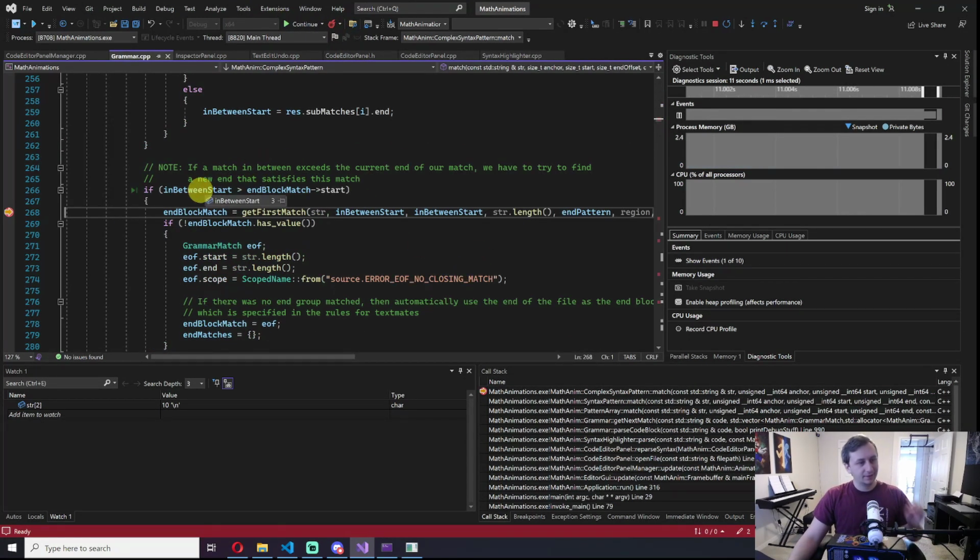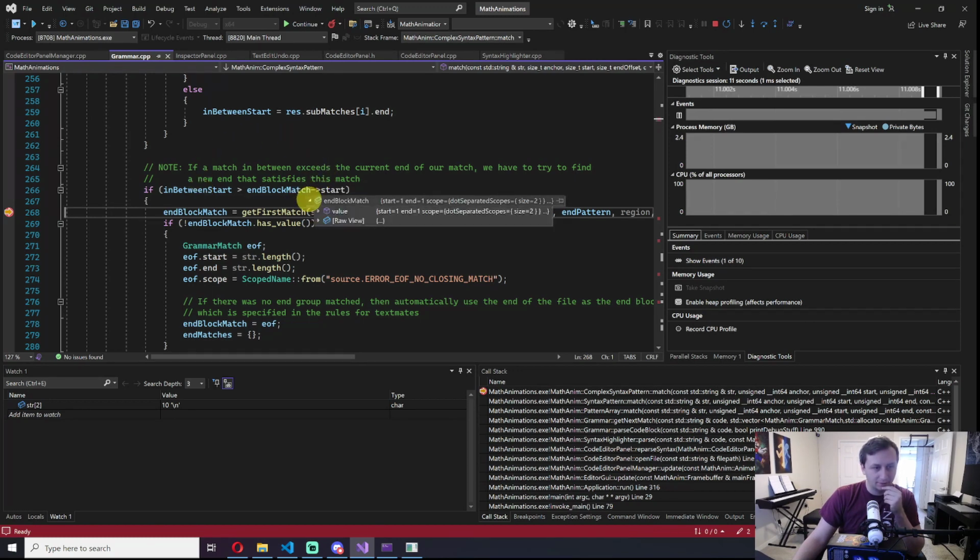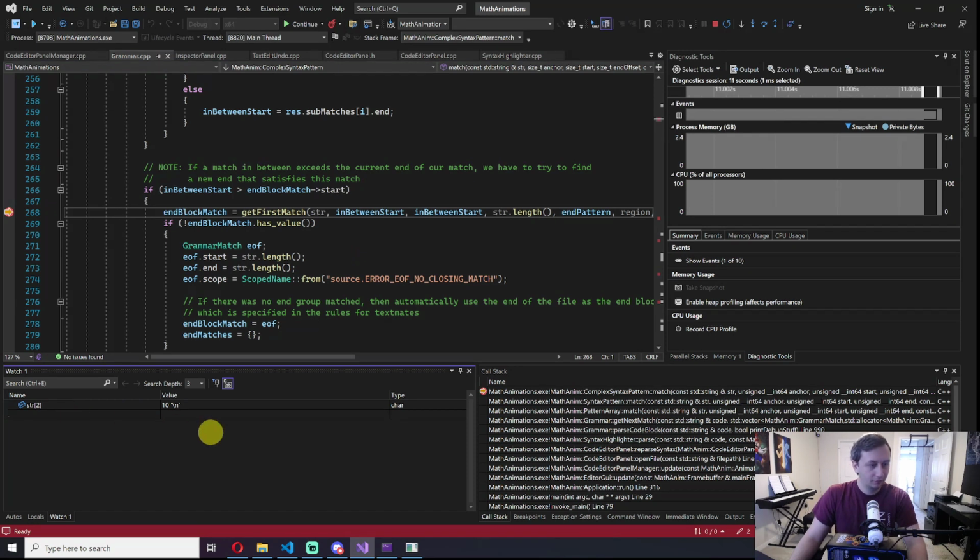So yeah, this is exactly the case I wanted to check. So in between start is 3, end block match start is 1. Okay. And so then if I do string 2, that's actually \n.